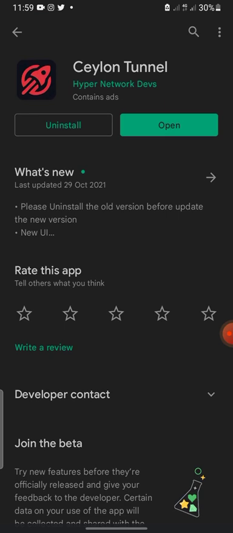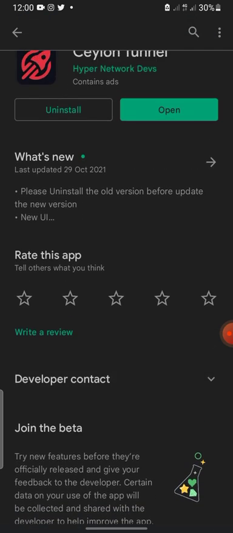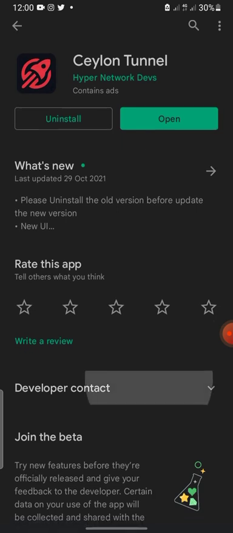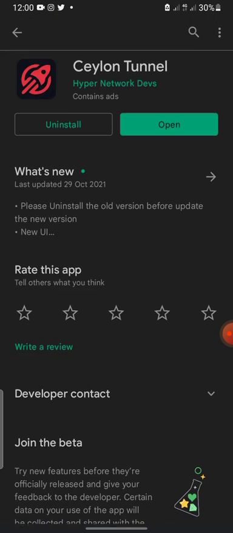Before this, in our previous video, we talked about using an app called Outline to get free internet connections. Some of you made a lot of comments because you missed out. This app that I'm showing you, and what I'll be teaching you here, is to just use mashup WhatsApp data.